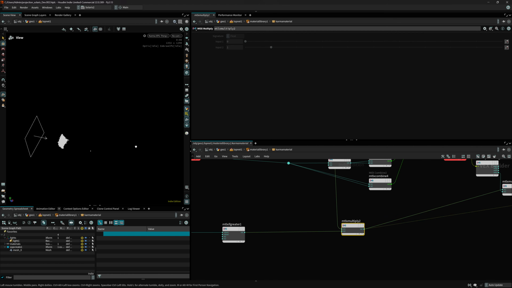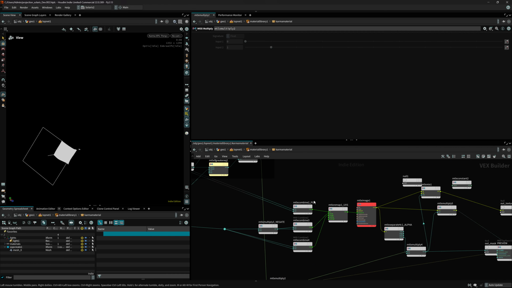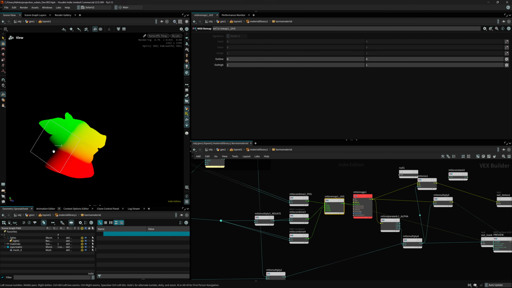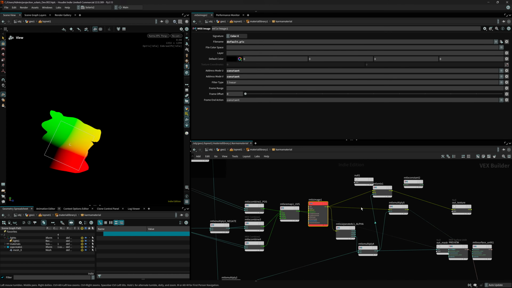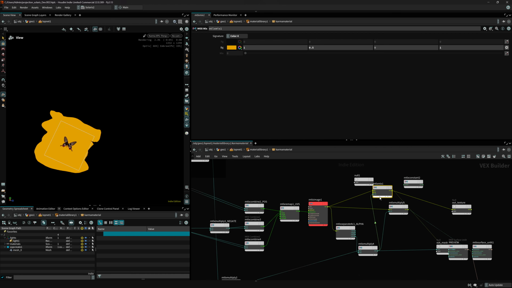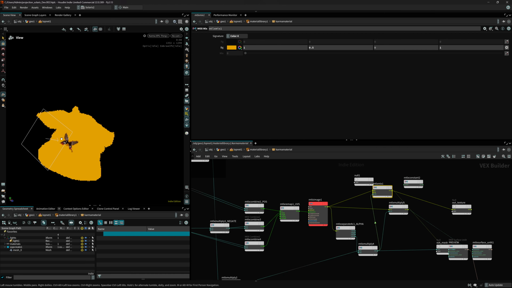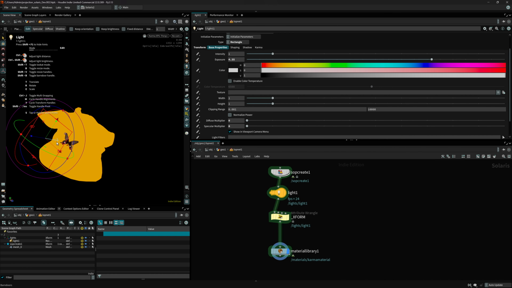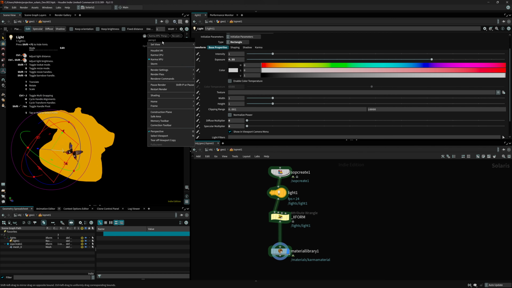And now we have a perfect mask for our texture sampling, which we will do next by combining the X and Y components of the transformed position, and then we just fit it to be on the correct spot. And if we sample the image, in this case I'm just using the default butterfly, and then we can just mix it with another color in the background. And from there you can just place your light wherever you want, and the projection will follow, and works in XPU and also in CPU, as you can see.